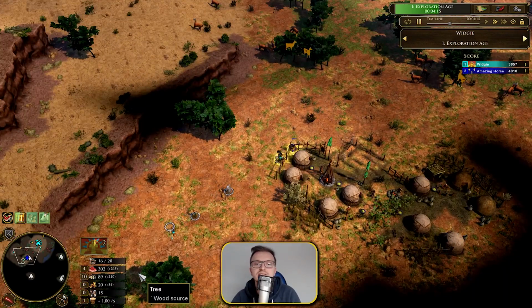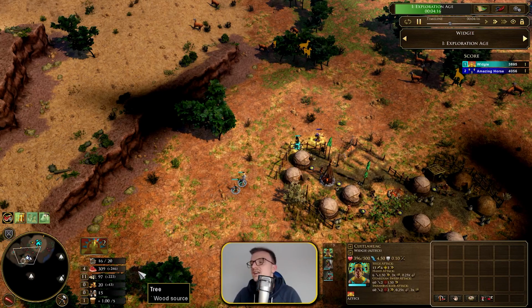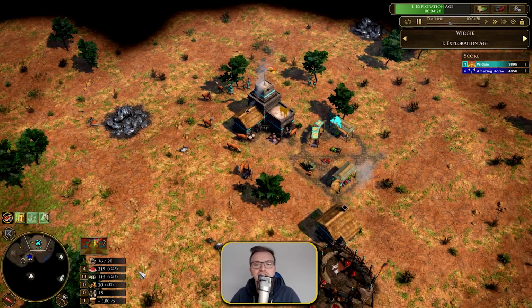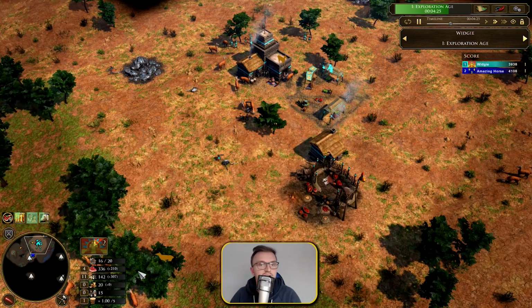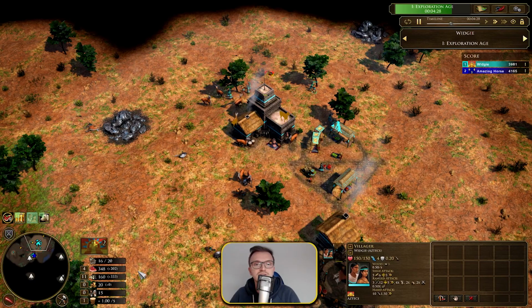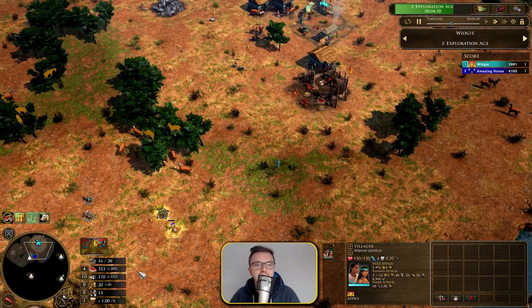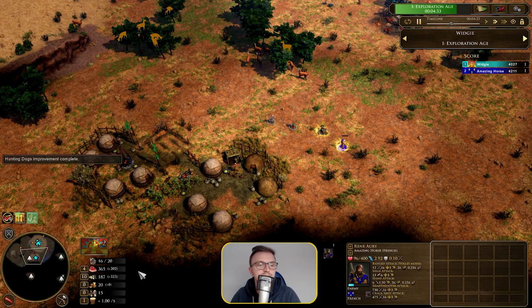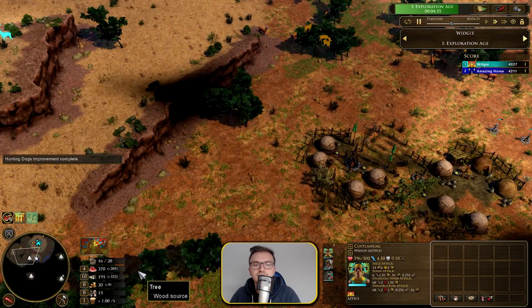What I suggest, I mean, as I say, I'm saying this as if it's a guide. I shouldn't be saying this as if it's a guide because it's not. It's just an analysis of what I'm doing and the decisions that I'm making, basically casting my own game. But I am going for the hunting dogs there because I like to make sure that I get enough food, because food is a bit of a problem, I found, when I'm playing this civ.